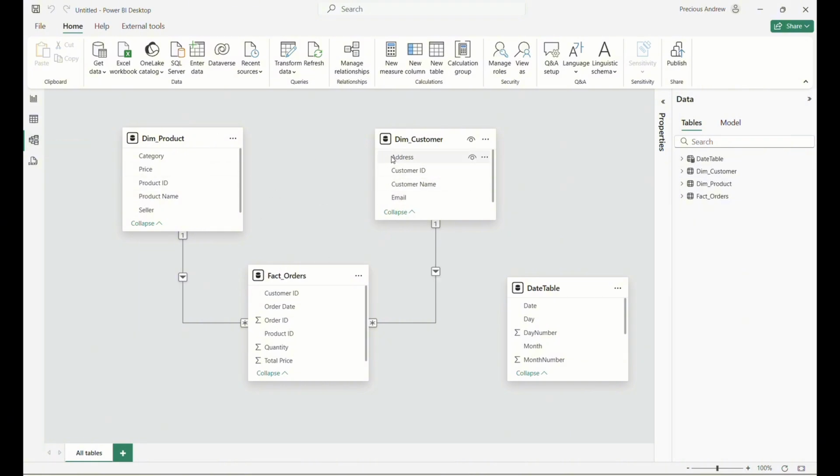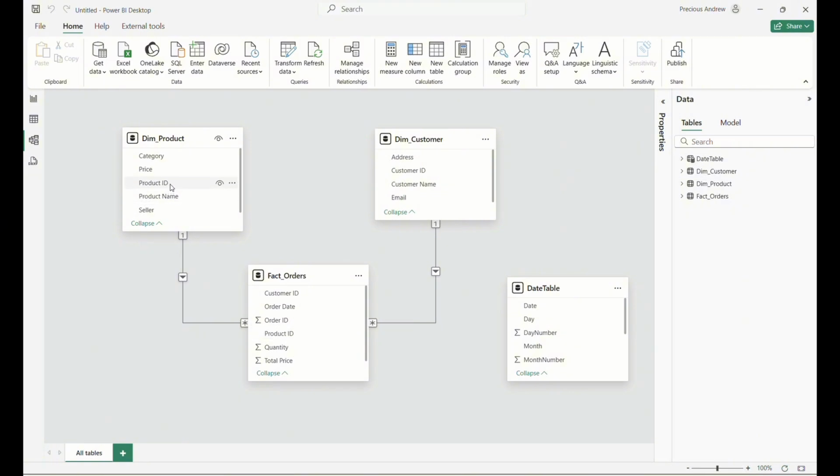So this is the fact table, this is the dimension table, and this is another dimension table, right? So this is what is called the star schema. Let's say there were 4 dimension tables. One will probably be here and then another one here. Power BI actually created this data model based off of the matching column names.